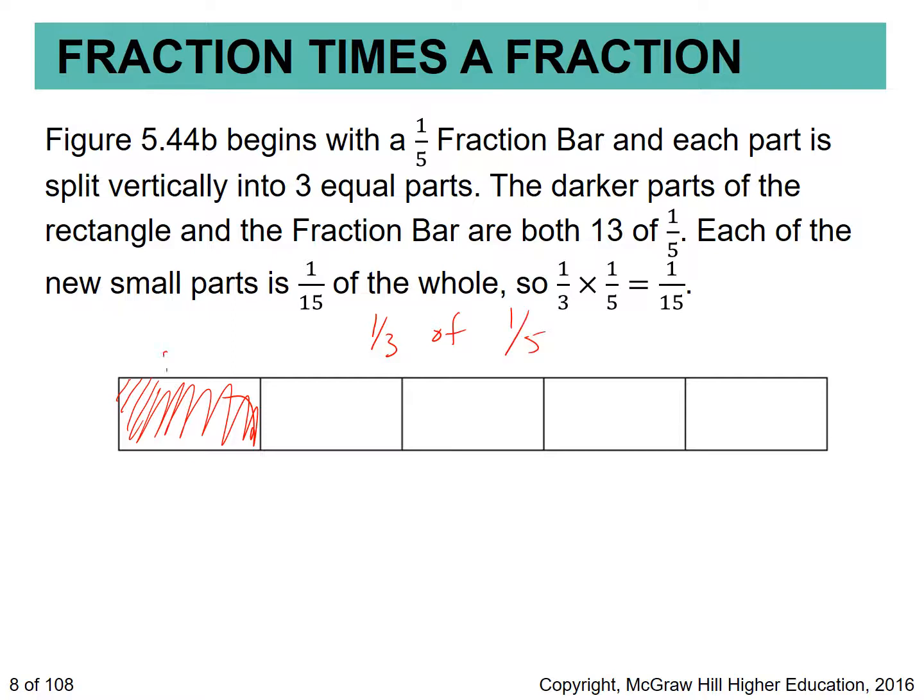So if I divide this into 3 in a similar way that we did when we were finding common denominators, I only want 1 out of the 3 pieces. So again, I have 1 as the area I need, or as the portion I need. And now each of these are in 15ths. So it's 1/15. So I'm going to get the same answer, even though I use a different way to do it.